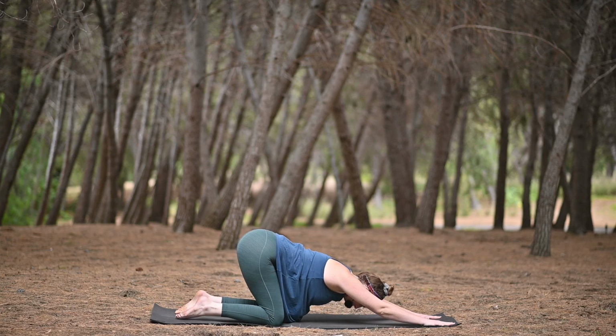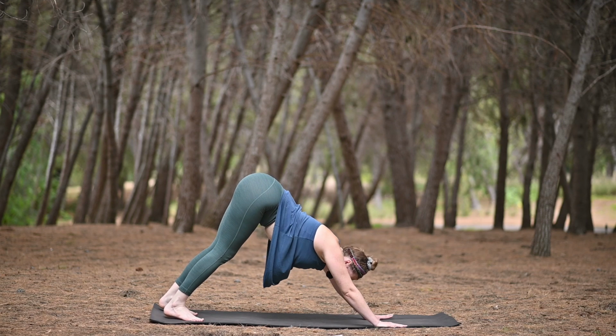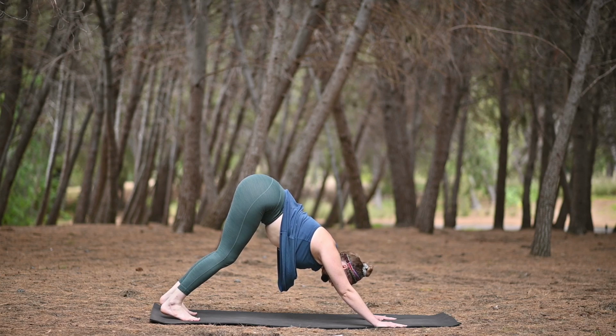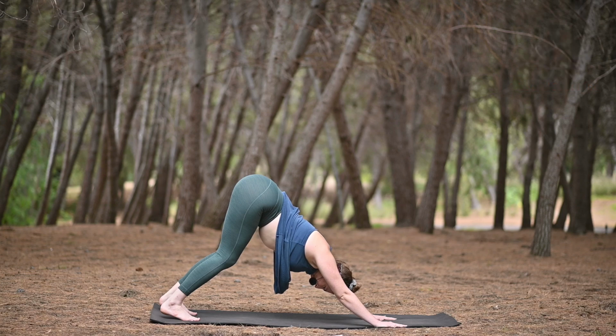try to keep the weight drawing back towards your thighs. Feel the tailbone and sit bones lifting. Bend into your knees if you are in down dog. If you are in puppy dog, I want you to keep those knees grounded. Spin your inner thighs towards one another if you're in down dog. And then look back between your calves. We're here for 3, for 2, and on 1.